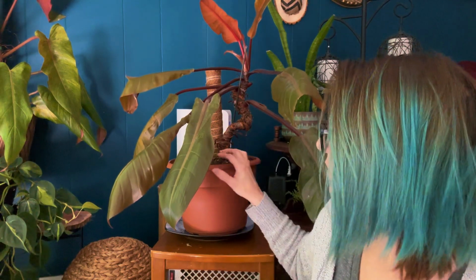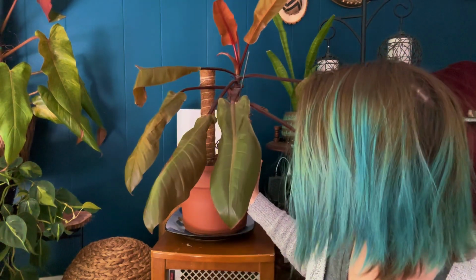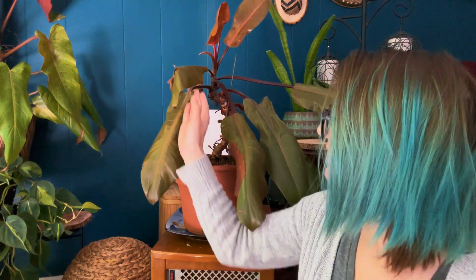So all of this funky growth that she has here, you can't see it there. Maybe you can see it now. That was not with me. What was with me is all of this terrible leaf, almost like leaf rot is what it looks like. All that has happened with me, and I don't have any explanation for it, except that when I got her, because she is so odd, I didn't really know where to put her, and in the wintertime light is very limited, so I just really didn't prepare properly for her.